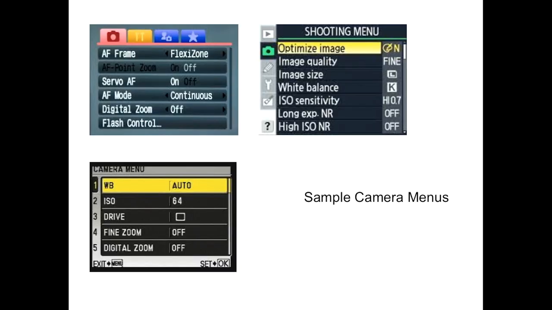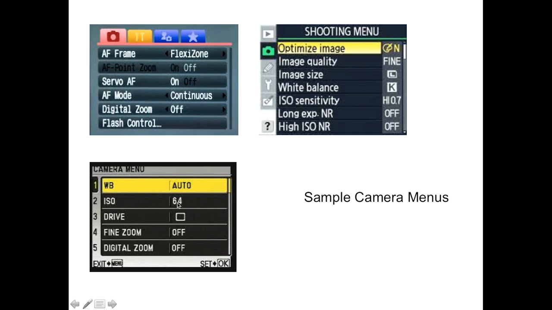I show you some sample camera menus to show you the difference from camera to camera. This is something that without really seeing your camera, I may have difficulty assessing, and it's something that you're going to have to get used to looking at the different icons that they use and the different terminology. But here you can see image quality, and so you might want to run through those different options and find the one that has the most pixels. And if it gives you the option of RAW, R-A-W, shoot in RAW.